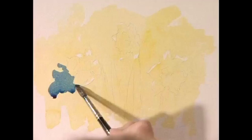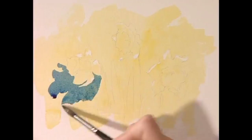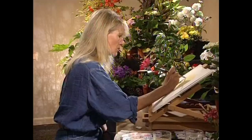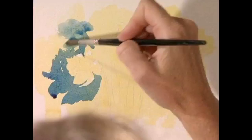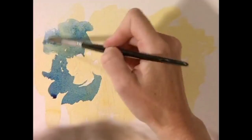I've got a light pencil sketch under here that just gives me a guide. The background is quite a bit darker than all the daffodils. I'm not trying to fill it in like wallpaper — I can leave little flecks of light, little flecks of the yellow. And where the trees are soft up above, I can add some water and spread the colour. The leaves of the daffodils are quite bluey, so I'm going to use this colour around all the background.